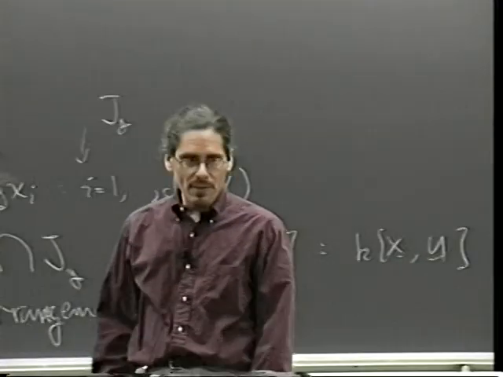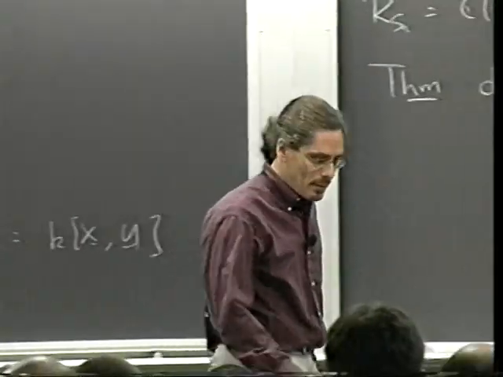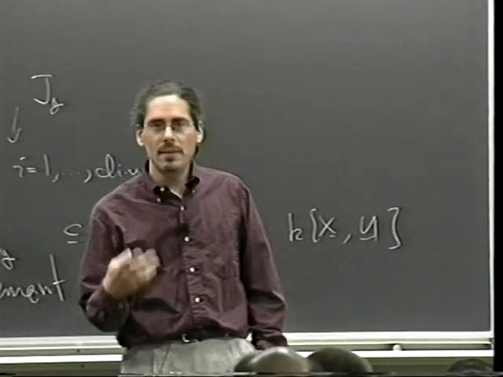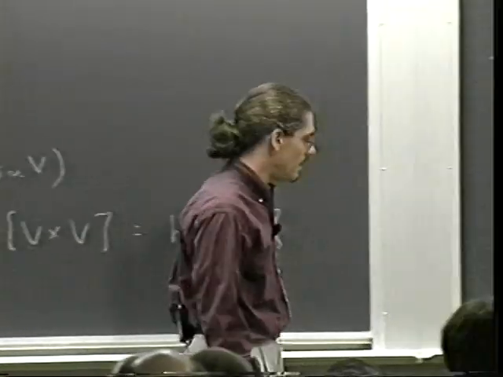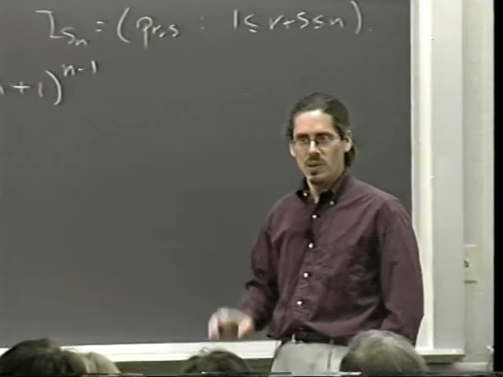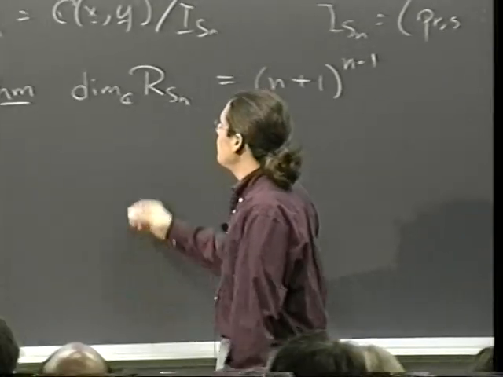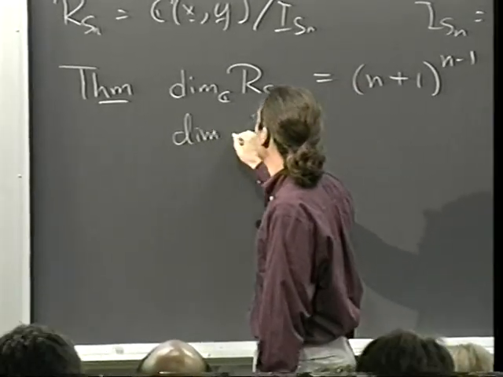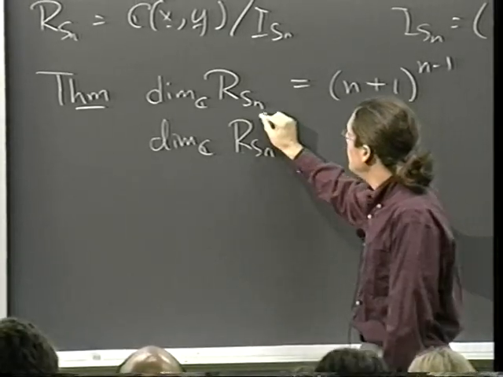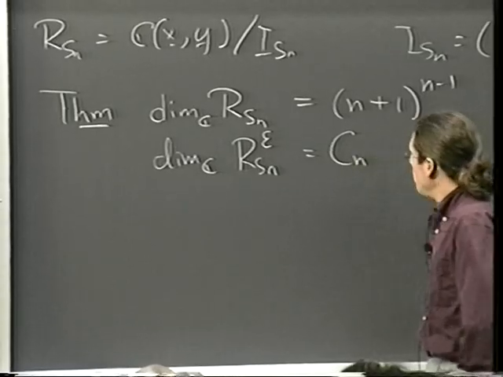Now, this is a drastically striking combinatorial number. It's the number of rooted forests, for example, on n labeled vertices. This and the Catalan number are just about the most important combinatorial numbers you can have. And Catalan numbers are in here, by the way, also. Sn, of course, acts on this ring, and if you look at the alternating part of it, it's the Catalan number.